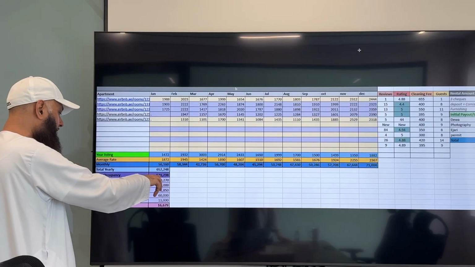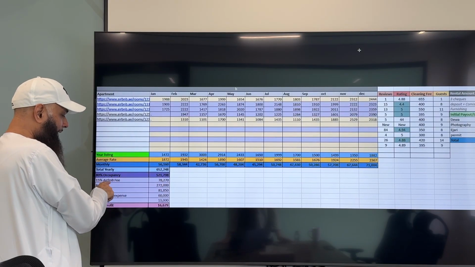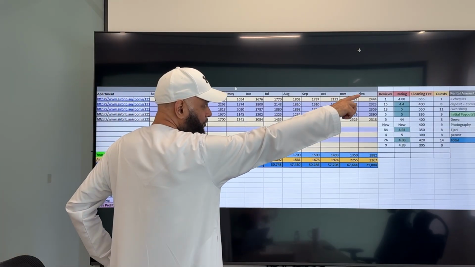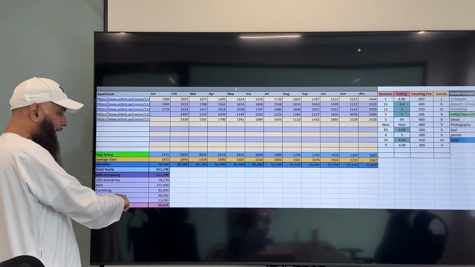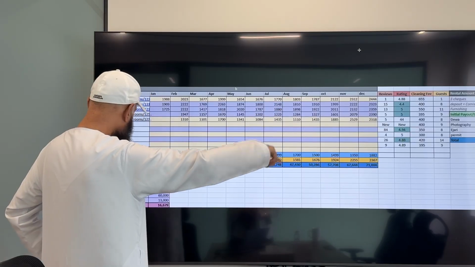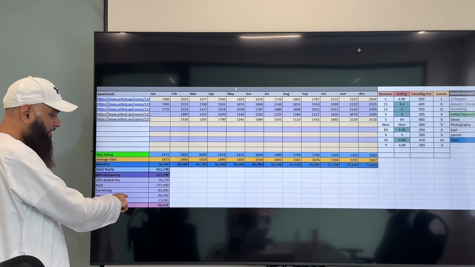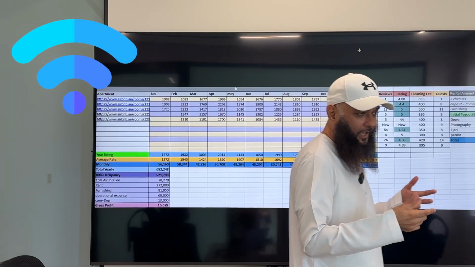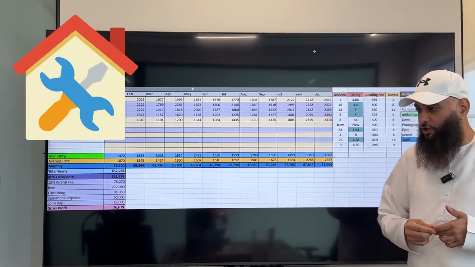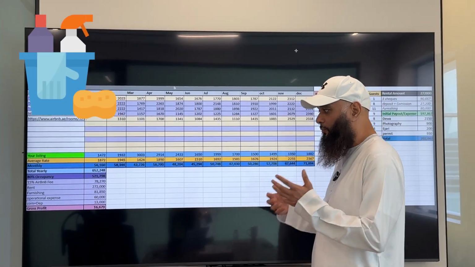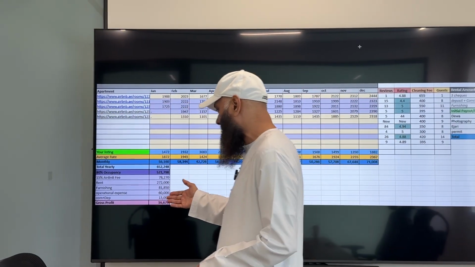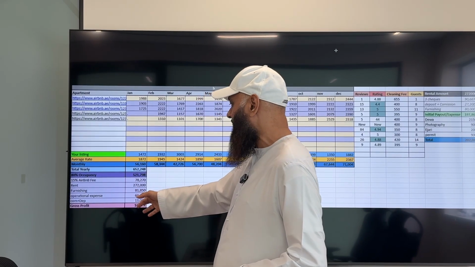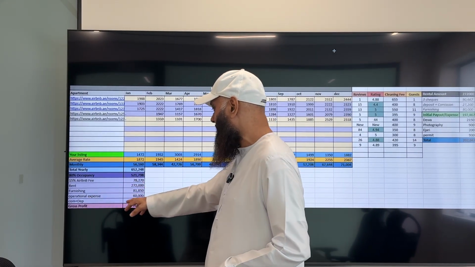After getting that income at 80% occupancy, we have to pay Airbnb, which is 15%. Then we have to pay our rent, which is 272,000. Then our furnishings, which was approximately 80,000. Then our operational expenses: our electricity, our Wi-Fi, our gas, some maintenance costs, some cleaning costs. We can work that out. In this particular scenario, it's about 60,000 a year. Then the other expense of the commission and the deposits.